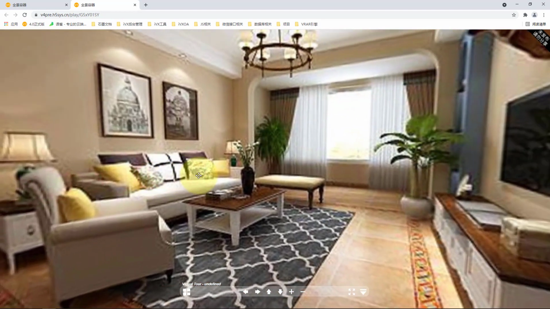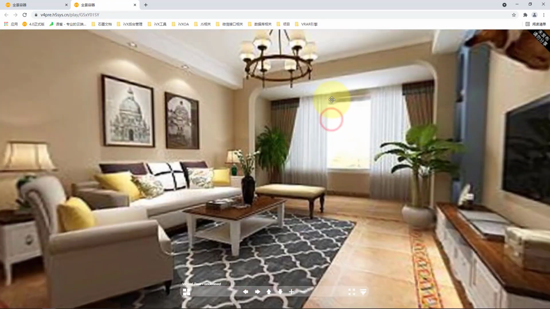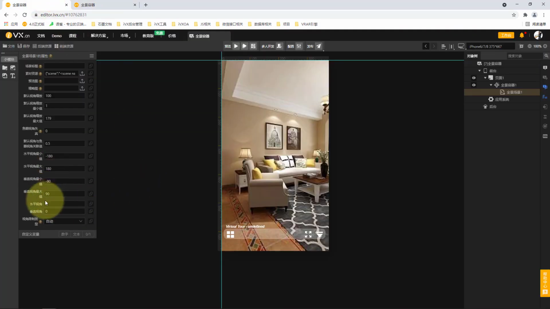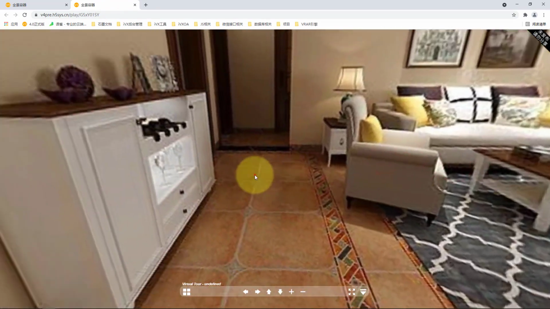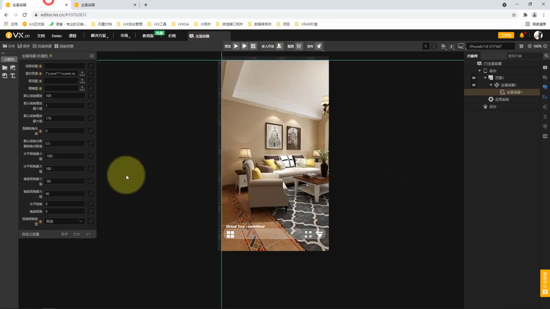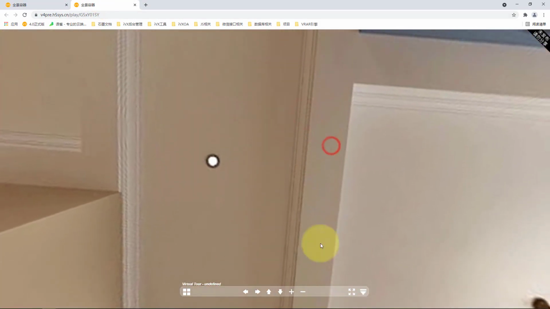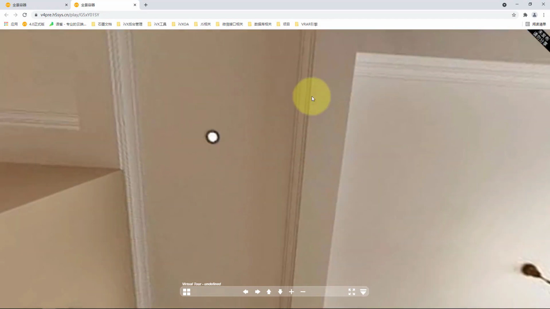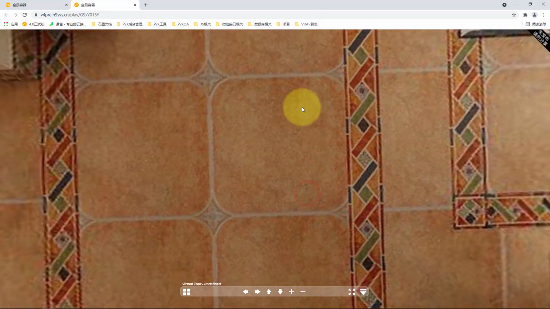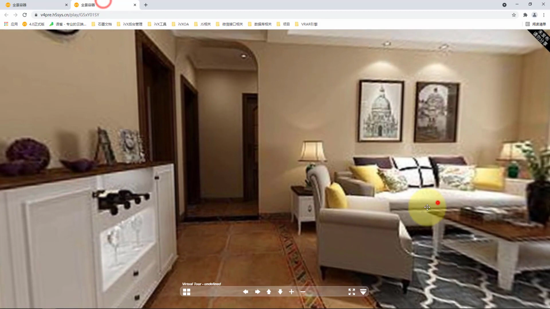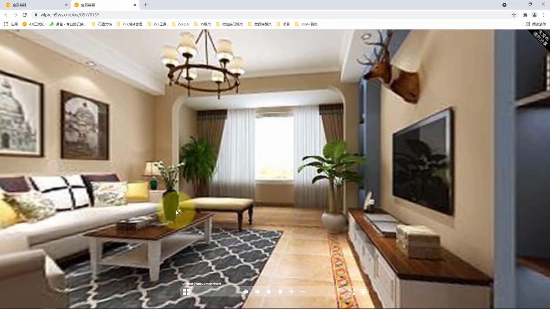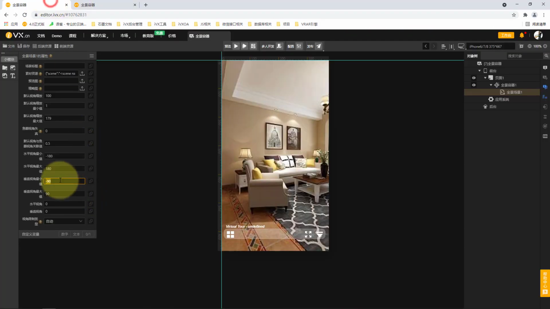Our default perspective is 0 and 0. Let's preview and see an effect. When we enter such a panoramic container, we can see that at present we only see such a panoramic container, because the horizontal and vertical viewing angles set by default are 0. Then our mouse, that is, our fingers, can control it. For example, we can press and hold this button when we look up, down, left and right. What kind of screen is moving, and what do we look up and down to decide? Yes, it's our vertical perspective.